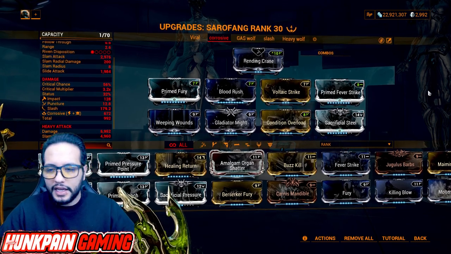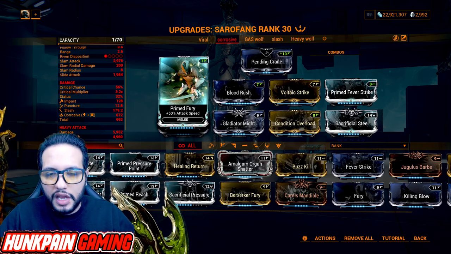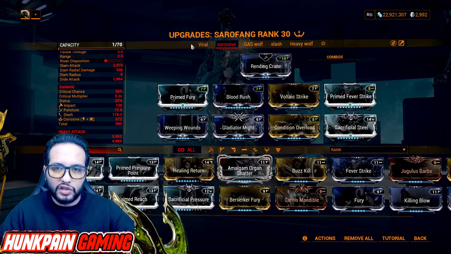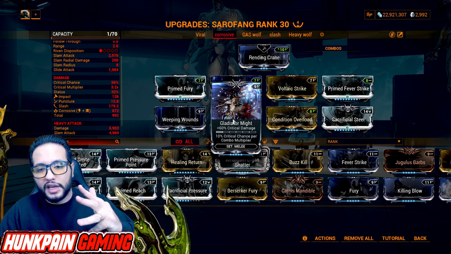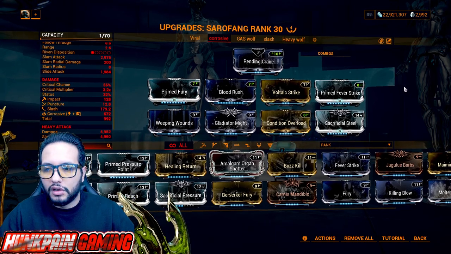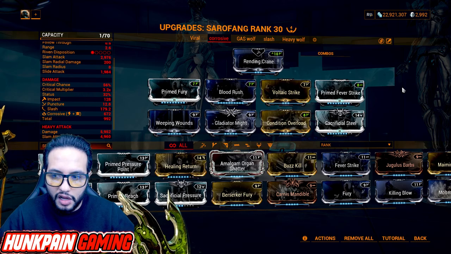So, if you have a Riven, first of all, attack speed, you switch Primed Fury. If you have a Riven with electricity, you switch Volcanic Strike. Toxin, you switch it with Viral. If you have a Riven with crit chance, crit damage, minus finisher, you switch Gladiator Might. If you have, I don't know, let me know in the comments below what you have, so I can tell you what to switch with.